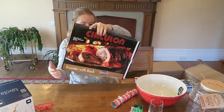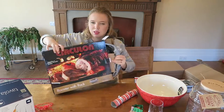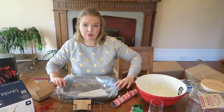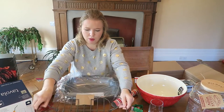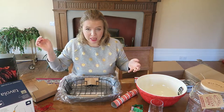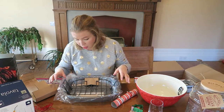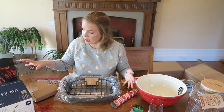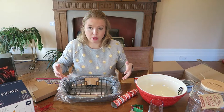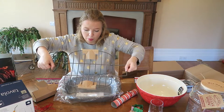This is a roaster with a rack. I like the idea of this. So here's your little rack, and here's the roasting tin. You put whatever needs to be roasted in the little rack and then plop it in, which would mean that all the juices — say it's a chicken — all the juices would go into the bottom, which would make making gravy a lot easier. And then you don't have to wrestle with the chicken or the turkey or whatever. You just lift it up and pop it out.